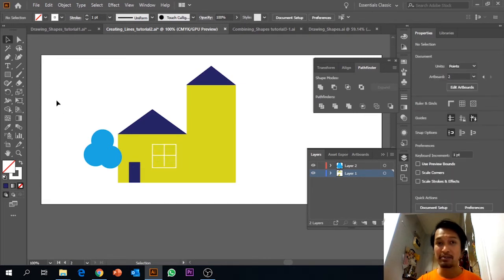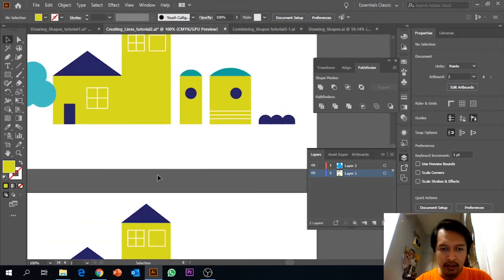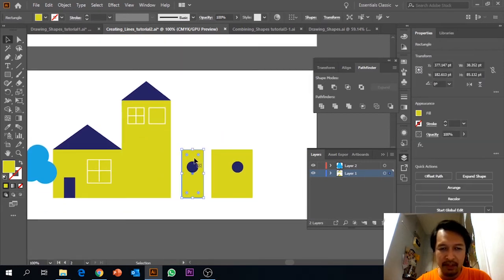I want you guys to continue by completing this window over here. You create the tower, the small and the big tower, using rectangles, and create the shapes over here using the ellipse tool.